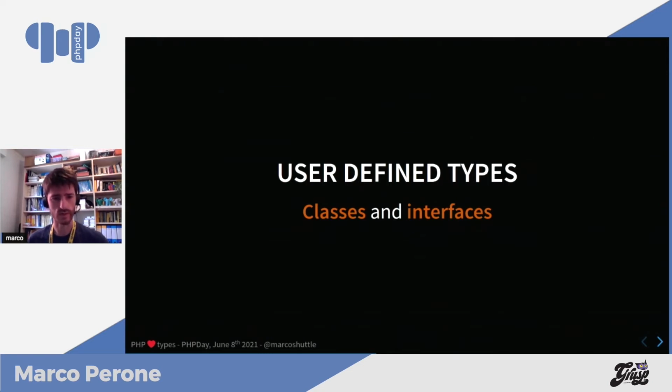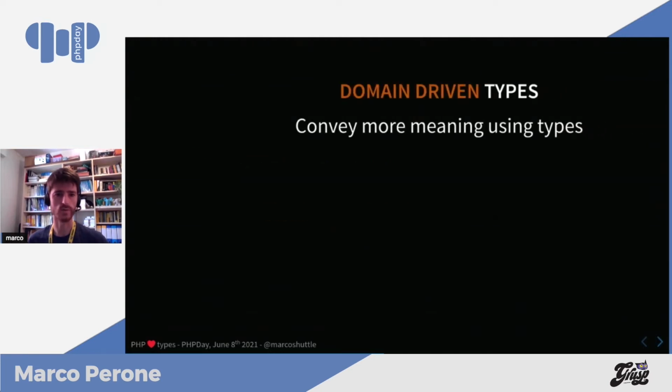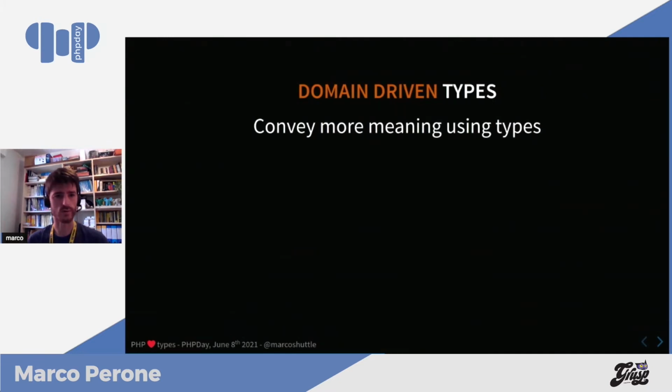So each time you define a new class, a new interface, you're adding a new type to your type system, you're enriching your type system. And since one of the reasons you use types is to encode meaning of things, as we said earlier, what you could use types for is to encode properties of your domain. I like to call these domain-driven types, and they basically correspond to what are referred to as value objects in the domain-driven design community. And it's just a way to convey more meaning using the type system.